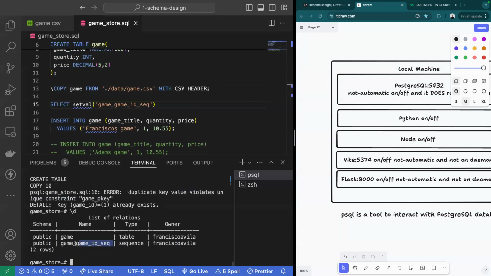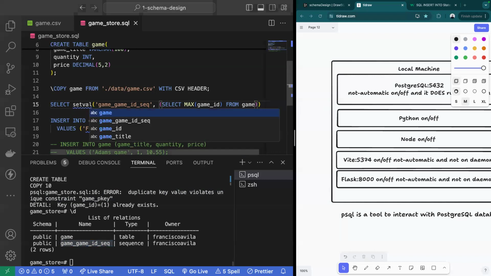\d. So there you go. Game ID sequence. All right. And what I want to set this to is I want to select the max field for game ID from, this is just a simple query here, game.